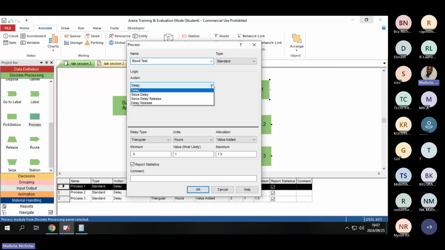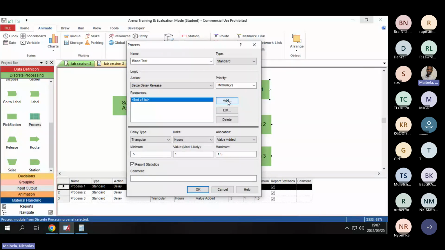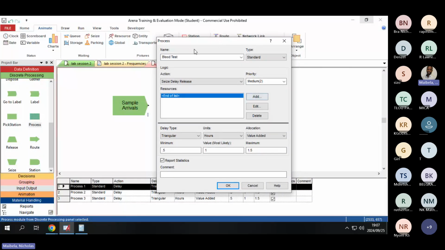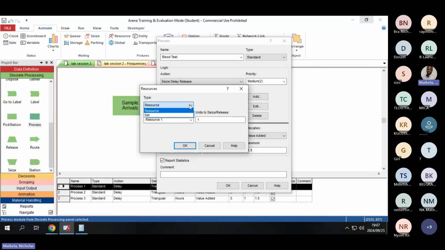Remember, the logic action is seize, delay, release. Then for this case, the resource we use is a key part. For your blood test, remember we have the technician that works here. Under resource name, we go to lab technician for blood, then you click OK.